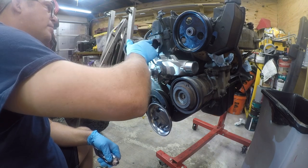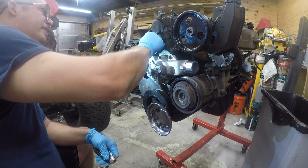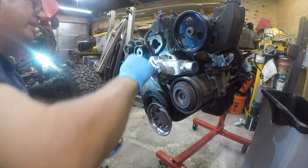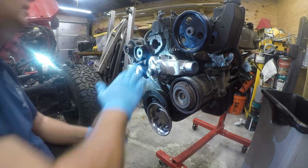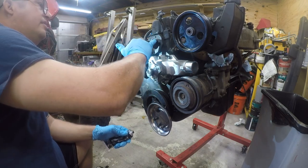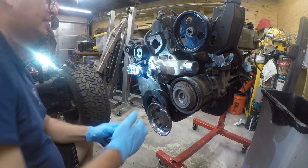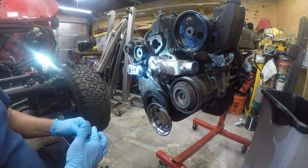And I know there's probably some armchair experts out there telling me I don't know what I'm doing and I shouldn't be doing this because Jeep didn't do that. But I'll remind you that Jeep's interest is in cutting costs and they don't really care what the consequences of cutting costs are. My interest is in not doing this again.